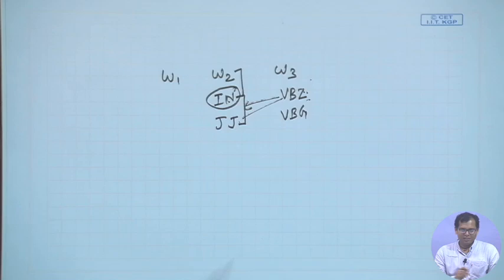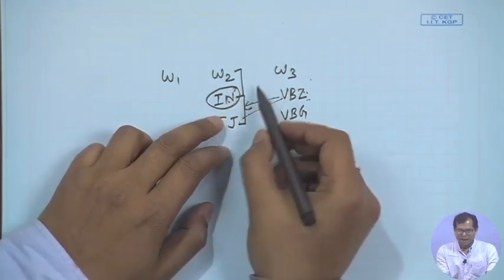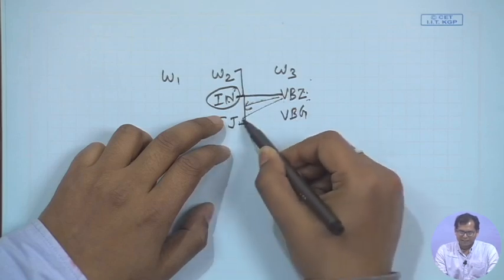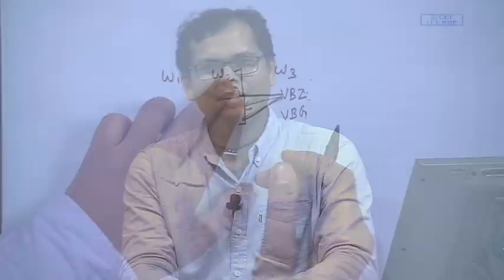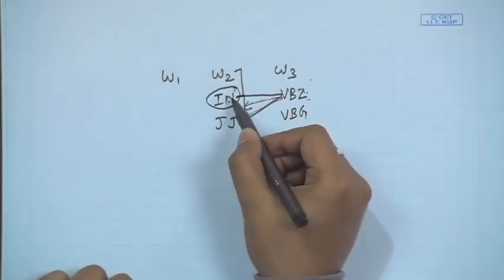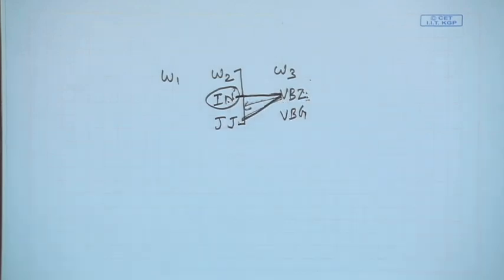So that means I can find out the probabilities, but I have to use the probabilities and the tags in the next step also. So this is not fully independent. I cannot just choose IN and forget about it. I have to remember what is the probability. Next time I will choose IN VBZ, JJ VBZ, and try to compute the probability for VBZ, multiply it with the previous probabilities. And how exactly we do that, I'll show you using the beam search algorithm. So what is the beam search algorithm?